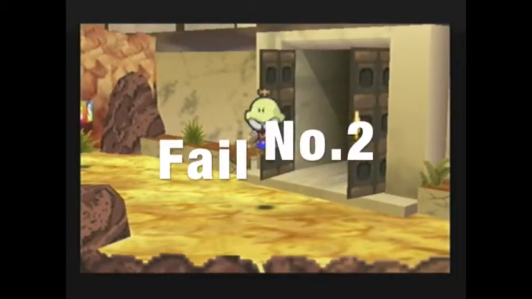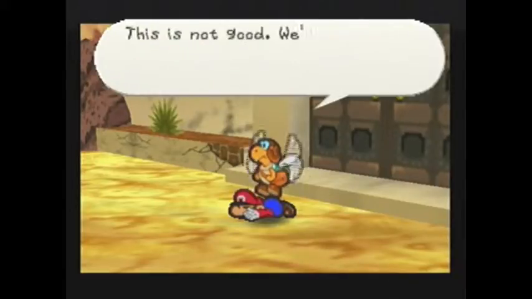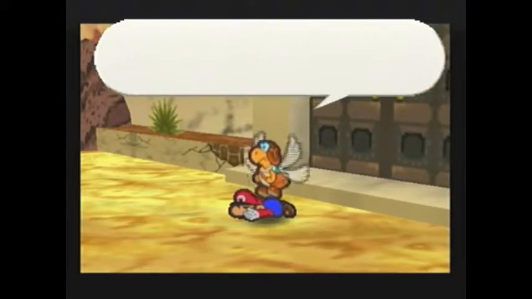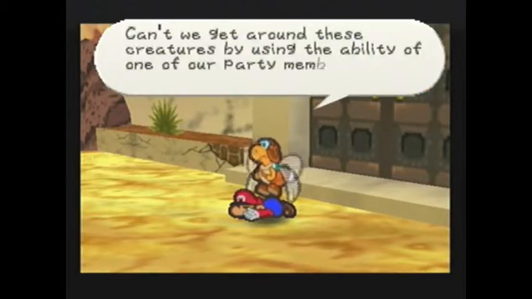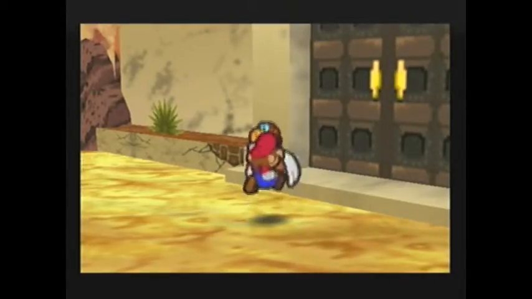I told you I didn't want any cookies. This is not good. We'll be thrown out of the castle when they catch us. Can we get around these creatures by using the ability of one of our party members? Yeah, thanks, man. In the obvious.